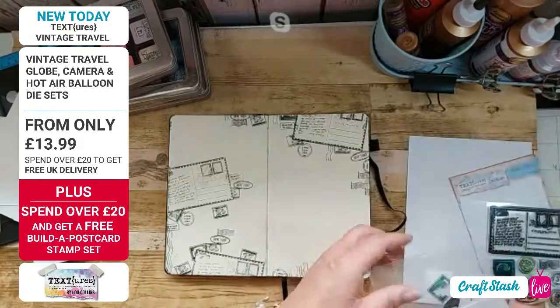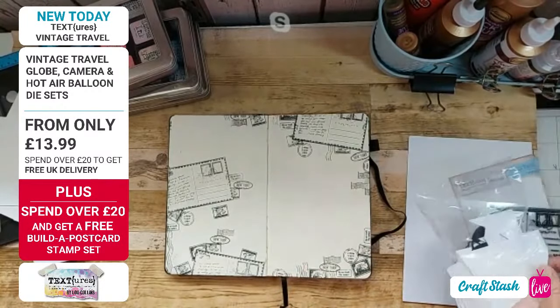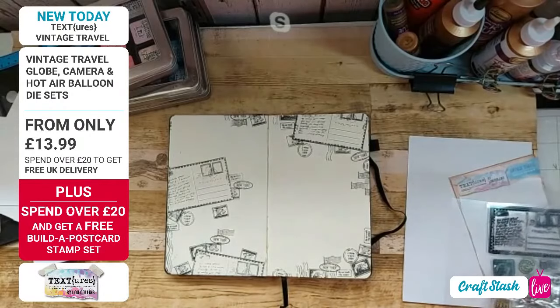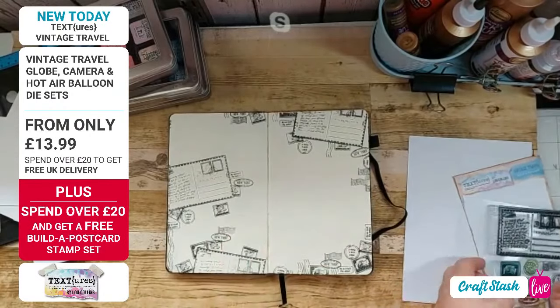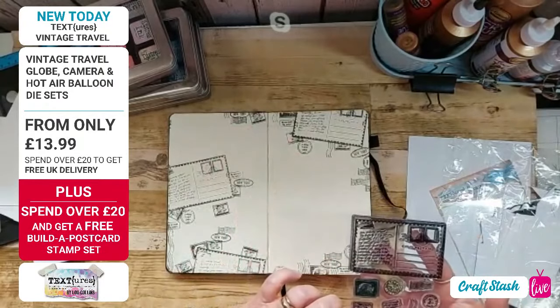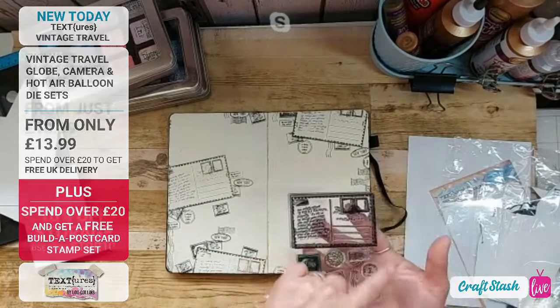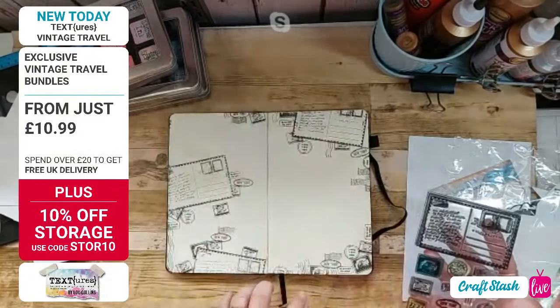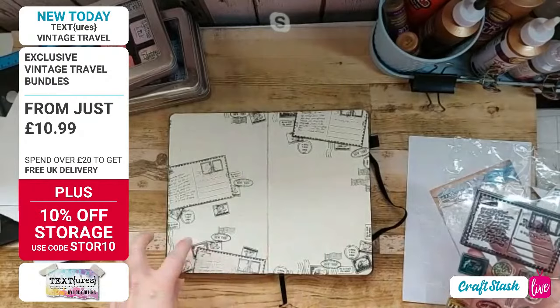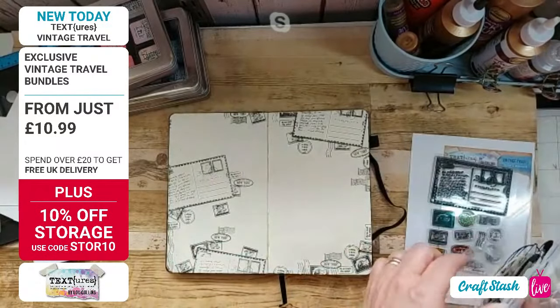Well, as soon as you showed me this journal yesterday when we were talking about the show, I'm blown away that one stamp set can do so much and have such an impact. I've actually only used 6 of them from that, and there's a lot more on there. So I could have gone a lot further with them. I mean, there's just loads you can do with it. It's quite a brilliant set.